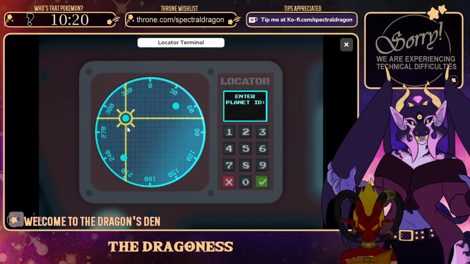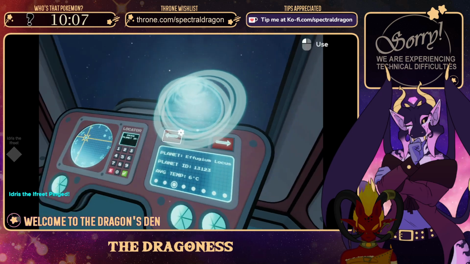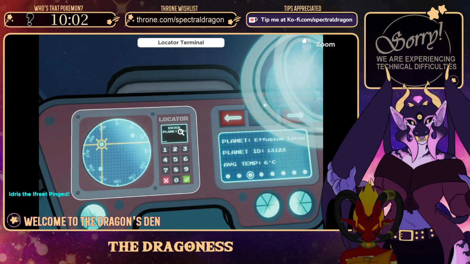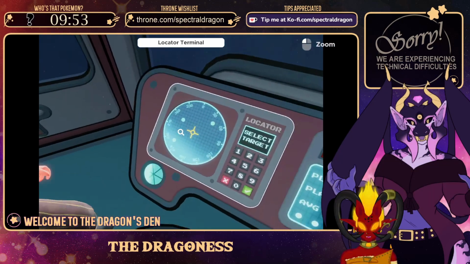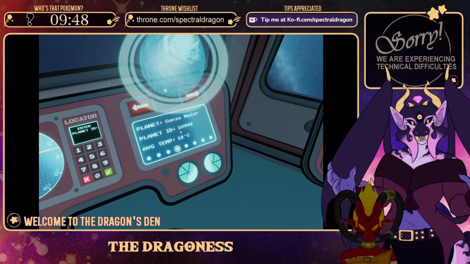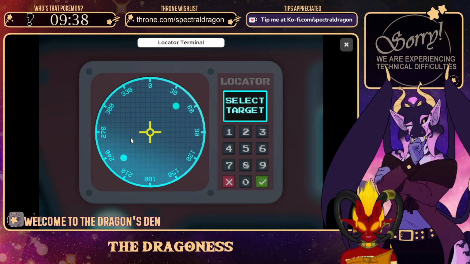That one. Oh, we're supposed to enter the ID of the planets over here. So at 300... The one that's directly at 300 looks like it has two rings to it. So this one? Planet ID 13123. Okay, I just add... Wrong ID. Oh, it could be this one. This one, and that one is N992. That one's correct. Okay.